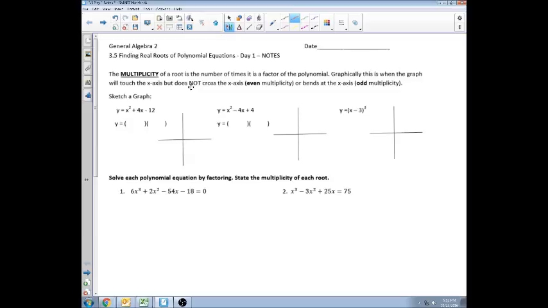Okay. So the first thing we're going to look at is x squared plus 4x minus 12. When we're looking at x squared plus 4x minus 12, we need to go ahead and factor that. So we need to figure out the multiples of 12 that could possibly add to 4. So I have 1 times 12, I could have 2 times 6, I could have 3 times 4. Will 1 and 12 ever get me to positive 4? No, it won't. Will 3 and 4 ever add up to positive 4?